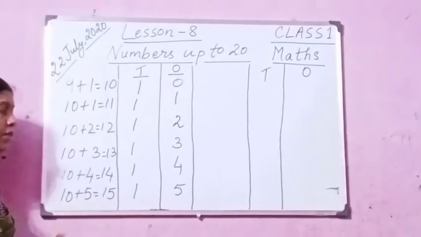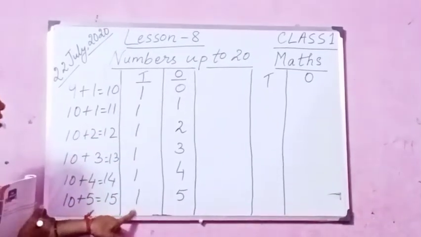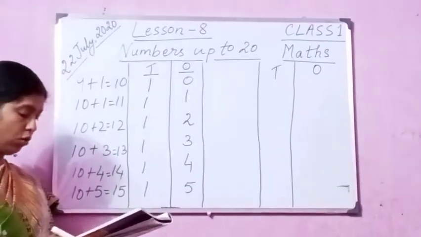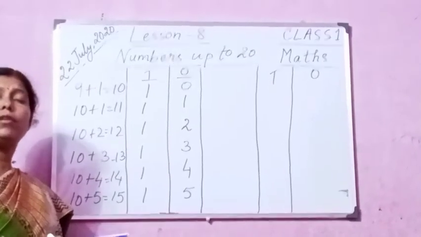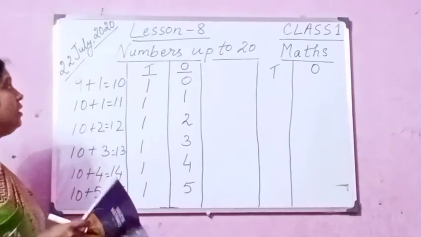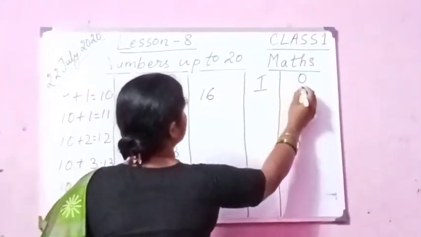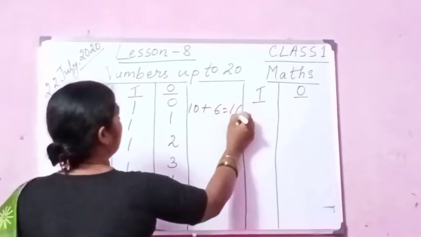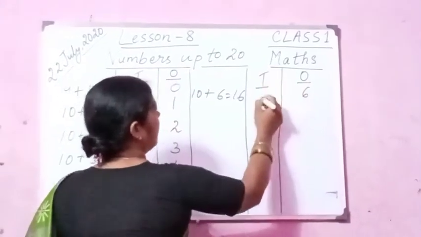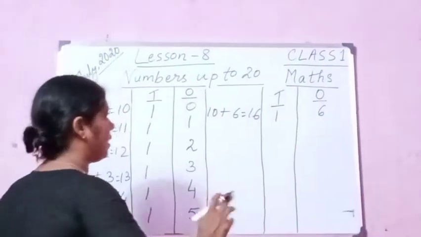10 plus 5 more is 15. We will write it this way — in the ones place we have 5 and in the tens place we have 1. So 15 means 1 ten and 5 ones. In that way we will continue with 16. We are going to write 16 here — this is the tens place and this is the ones place. 10 plus 6 more is 16. So in the ones place 6 and in the tens place 1. That means 1 ten and 6 ones — please keep in mind.